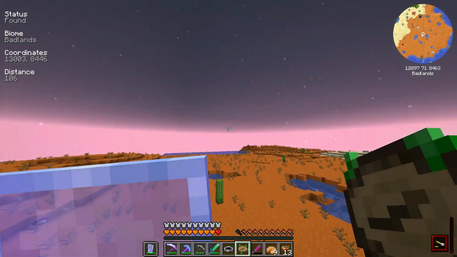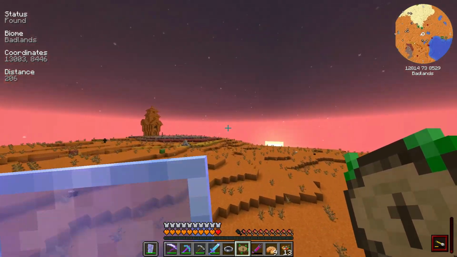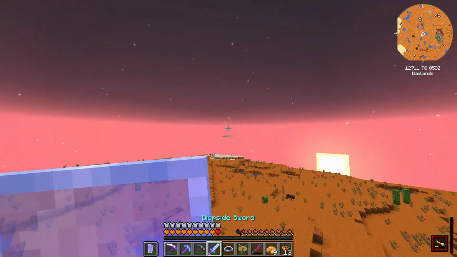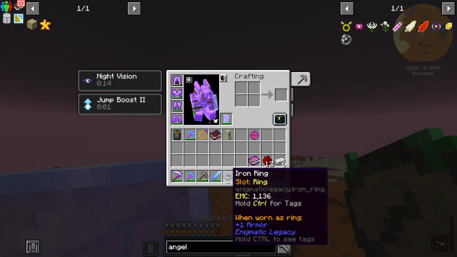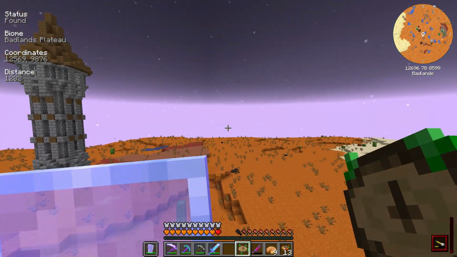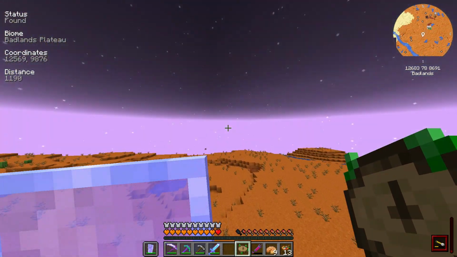So here we go, here's our Badlands. Now let's take a quick look around this Badlands to see if we have more of the mesa style, like the plateaus. Actually, I'll just scan for a plateau. If we don't have one, then that's okay. 1,200 blocks off in this direction, so that would be even better.